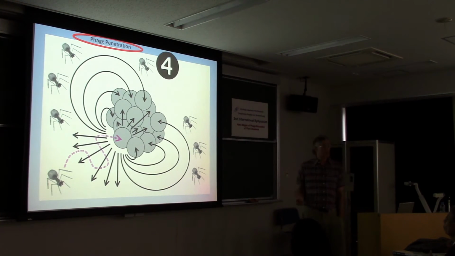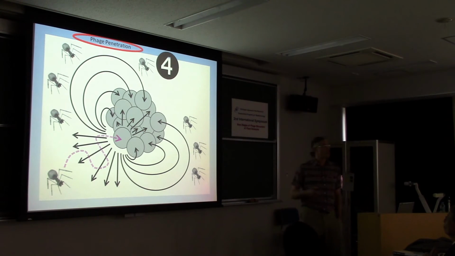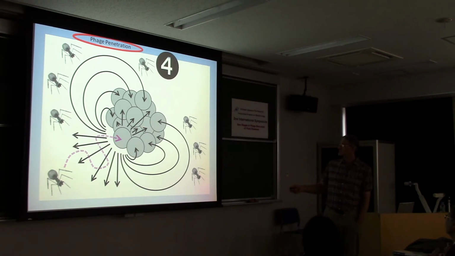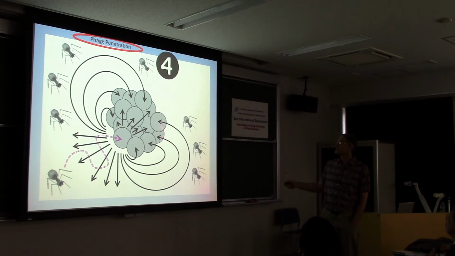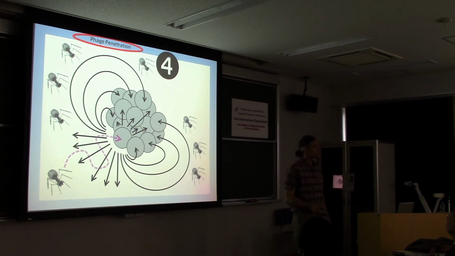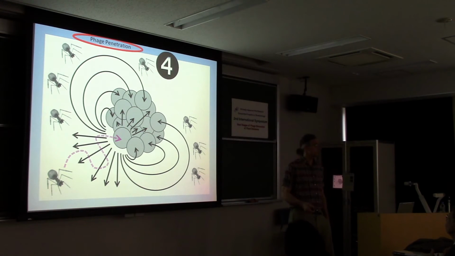And this I stole from my Zurich talk. We also have phage penetration. The phages have to be able to reach the bacteria, and bacteria can be in places that phages have difficulty reaching. One of these places, which is what I'm illustrating, is within bacterial microcolonies. If you have a big clump of bacteria, it might be easier for the phages to infect on the outside of this clump than it is on the inside of the clump. And it might be difficult for phages to reach the bacteria inside the clump.